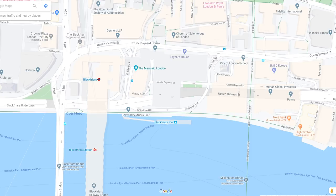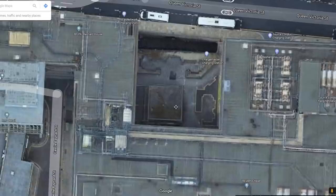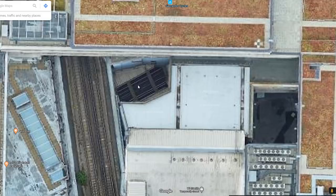So at this point here, I switch onto satellite view and zoom in to Blackfriars Station. Where is it? There it is, just there. Not this, these are the Thameslink tracks, but that there and that little gap there. That's the District and Circle line running along the bottom part of the circle at Blackfriars. That is it, that is how to spot the subsurface underground from overground, from the street, from Street View.